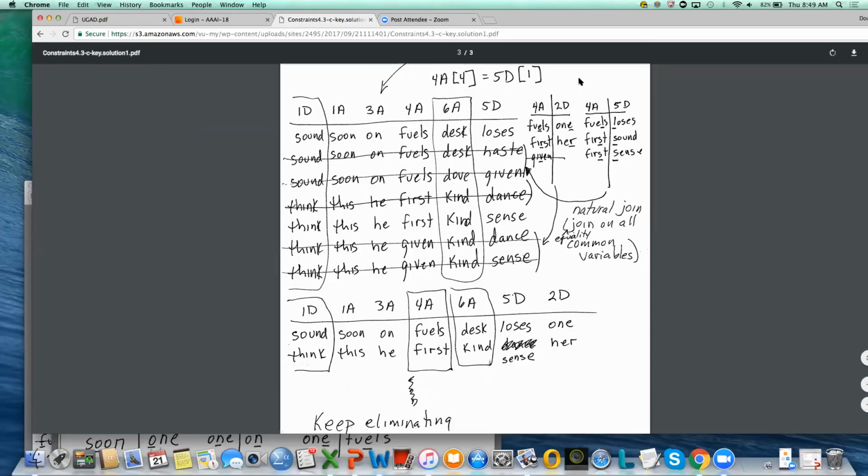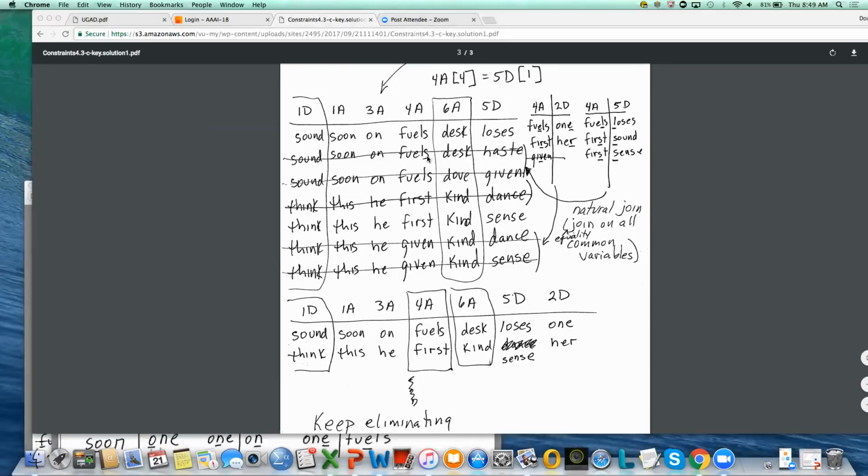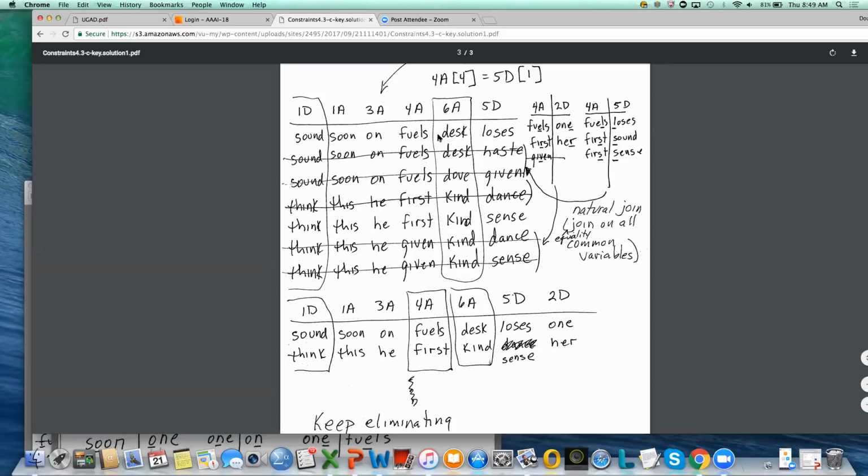So I would join this based on only 4A, because 4A is the only shared value between these two tables. And so fuels would join with this row in the join between these two, because there's a shared 4A value. And it would also join with each of these values as well, because of shared 4A values, if I was just limiting myself to these two tables.